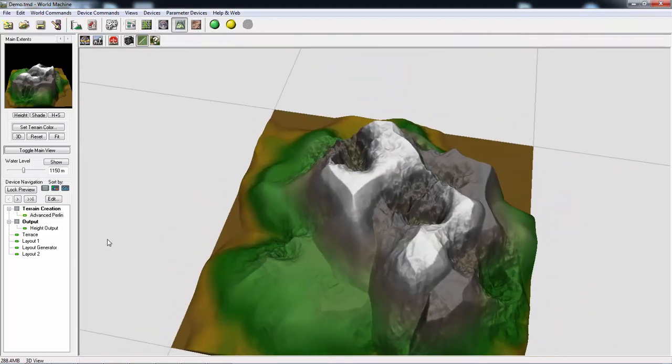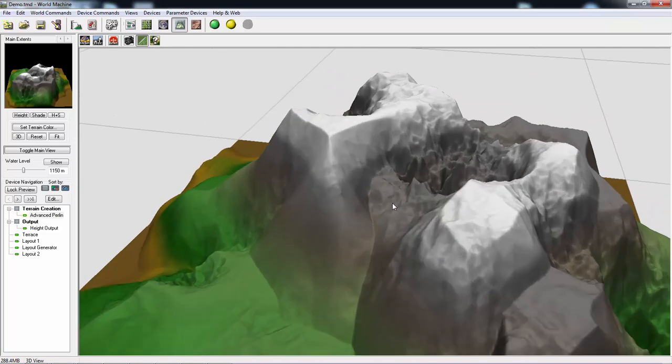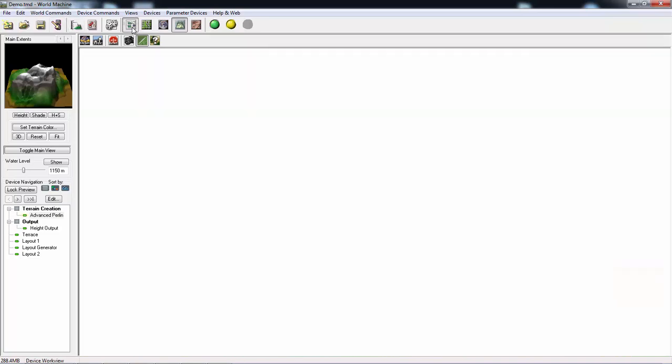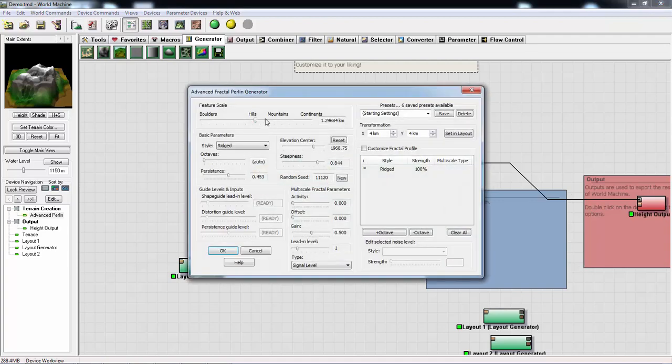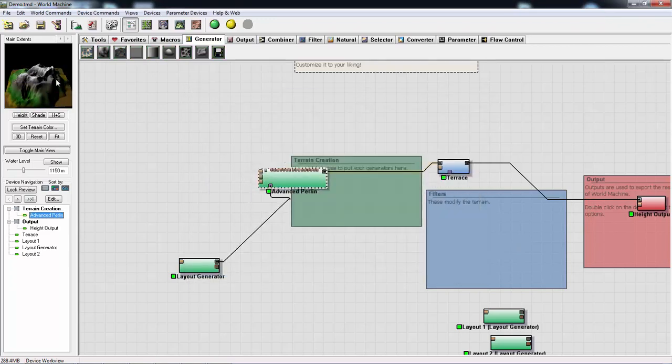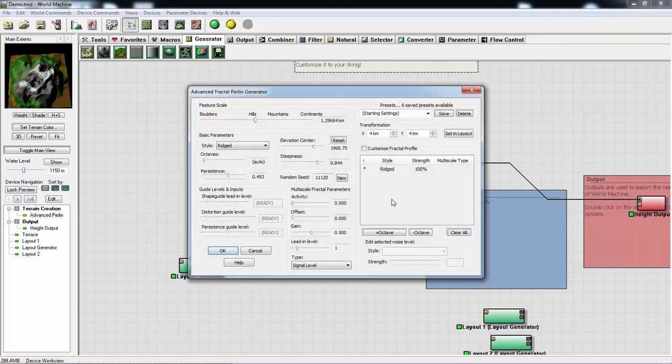Okay, so some things don't look too natural. It's a little weird here, and so is that. So let's see what's causing that. Let's go back in here. So this is advanced purlin that's actually doing it. And before we do that, let's get this into position so we can see what the heck's going on with it. There we go. Let's kind of move it out a little bit.